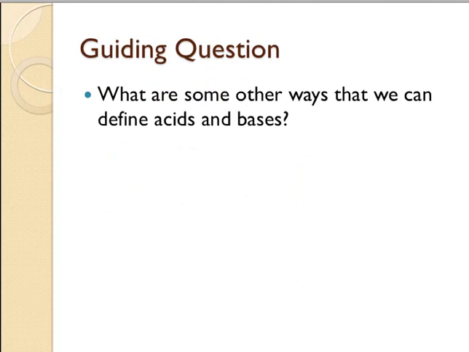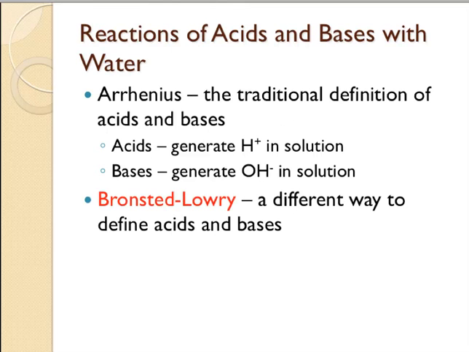All right, so a question to keep in mind as we go through this screencast: what are some other ways that we can define acids and bases? The traditional method and the most narrow is to define acids as being something that generates H+ in solution. Bases generate hydroxide in solution. That's the traditional, most narrow way to define it.